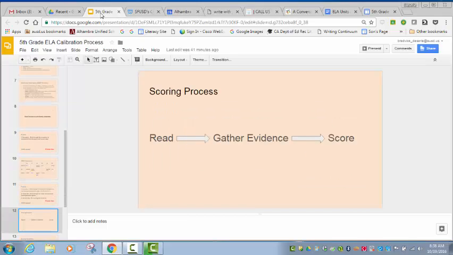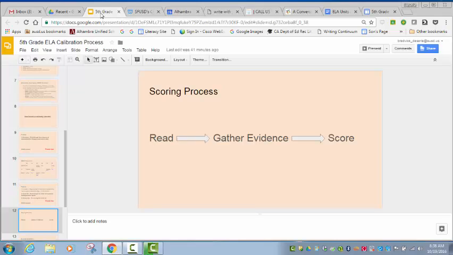Thank you, teachers. I just want to remind you that scoring is very different than grading. Grading is a teacher's evaluation of a student's progress across an entire period of time, be it half a trimester for progress reports or a full trimester for the trimester grade. It's an evaluation of all that that student has done in that particular area.